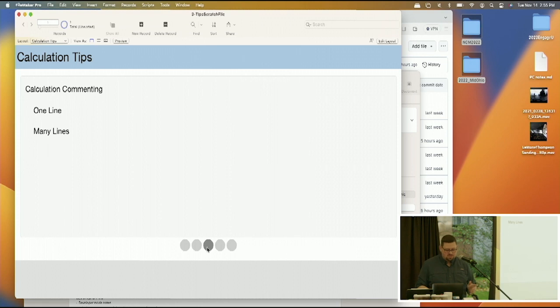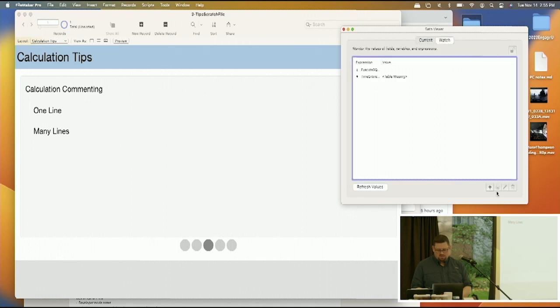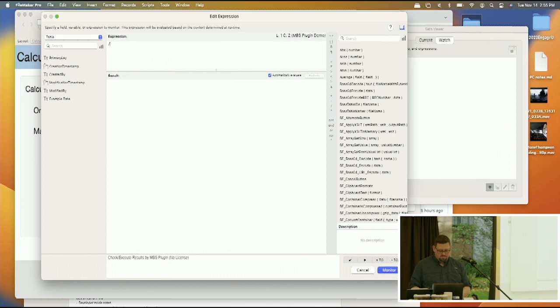All right. Calculation commenting, one line versus many lines. So most of you probably know how to do this already, but if you're writing a calculation, like here in the data viewer, a one line comment is this. So that will result to 1, and then a multi-line comment is /*. This is multi, and really you don't need the end comment unless you're evaluating something, in which case you do. So */. This is actually very familiar commenting to other scripting languages that comment the same way. Some comment with the £, which is what script commenting uses. But in the data viewer, it's // for single line, /* */ for multi-line.